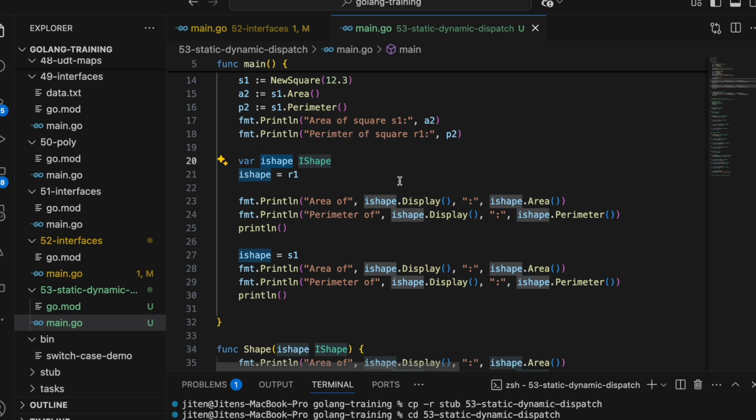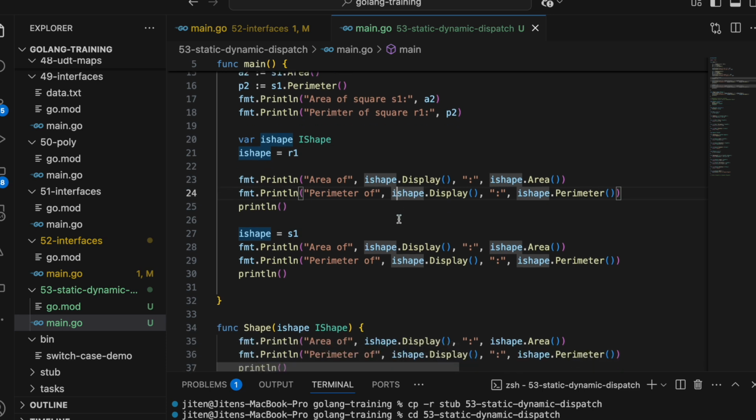Concrete type means rectangle, square. Because of this, Go can support runtime polymorphism or dynamic dispatch, which is flexible and reusable, and you can design your application in such a way that it supports interfaces. It is more of a design aspect as well as enabling dynamic dispatch.